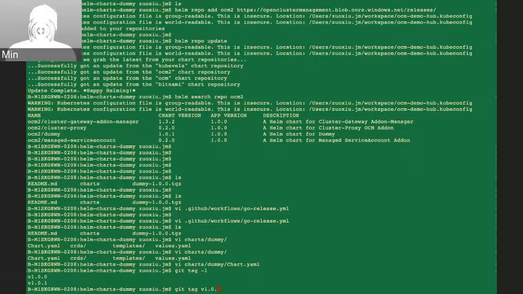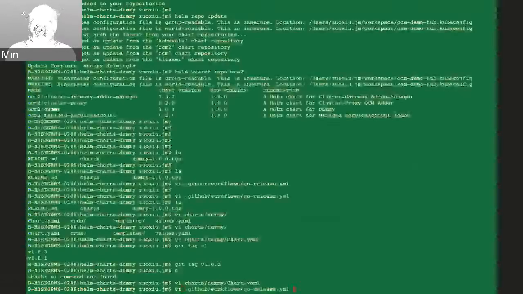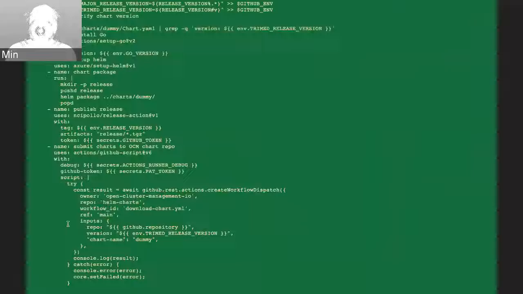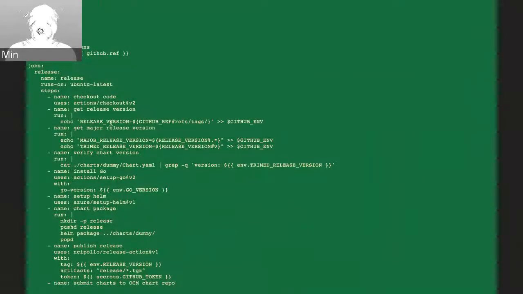Sorry, I think I need to update the Helm chart metadata. Otherwise, in the release workflow, there's a validation step, such that the Helm chart release tags are matching the release tags on the Git commit.